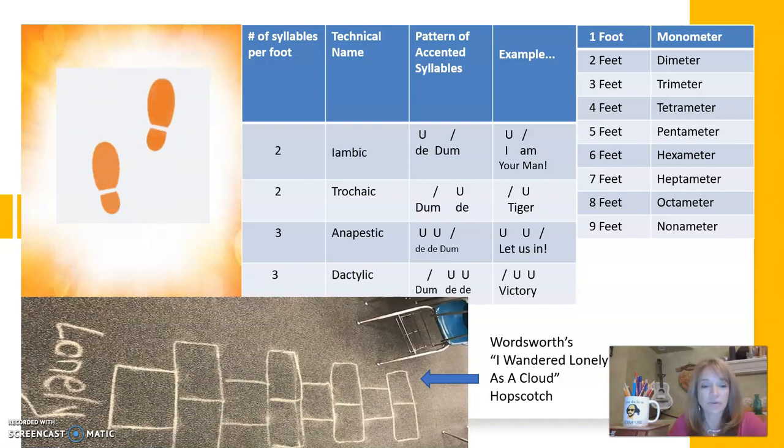Down at the bottom of the slide, I put a little extra treat here. This is one example of a favorite lesson that I've done to help kids learn meter in high school. So it's called meter hopscotch. And I have drawn out around the room the first line of some of the poems that we are studying. So this is the first line of I wandered lonely as a cloud, as hopscotch. So one foot is unaccented, two is accented, and so on. I wandered lonely as a cloud. And since this poem continues in that pattern, a student could then walk back around and do it again and go through the whole poem that way. And I really think that that sort of whole body experience response is a great way to internalize the meter.